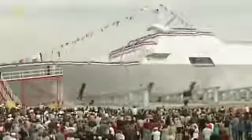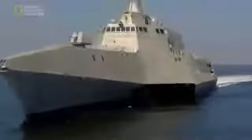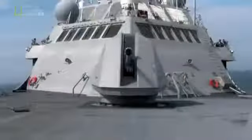In response, the Navy commissioned a new class of warship. The LCS, or Littoral Combat Ship. Their cutting-edge design uses aluminum to lighten the weight of the ship, allowing them to operate in the shallow waters, known as the littorals. They're very fast ships. They use water jets, which makes them highly maneuverable. They can go faster than any of the threat surface craft they might encounter. They can add new combat systems without having to do a wholesale change out of the computing architecture. That's a first in the United States Navy.